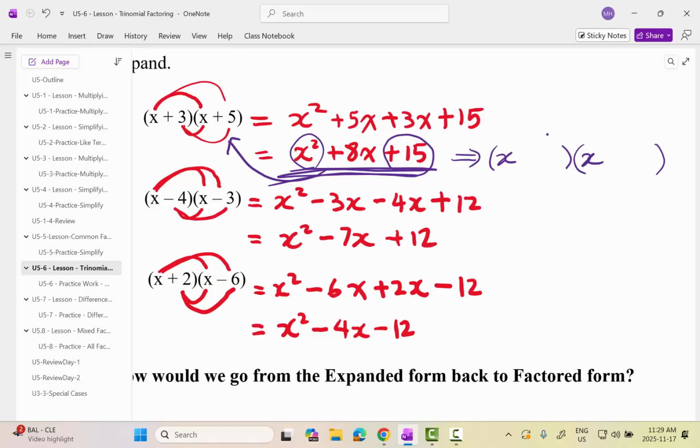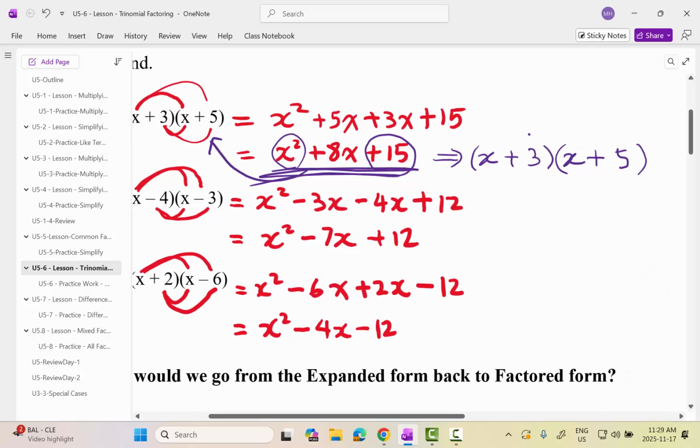It came from 3 and 5. Right, so by multiplying the two last numbers, 3 and 5, I'm actually going to get what? 15. You got it? So right here, by multiplying 3 and 5, I can get 15. Plus 3 and plus 5. Is everyone okay so far? Yes? Okay. Let's try the next one here.